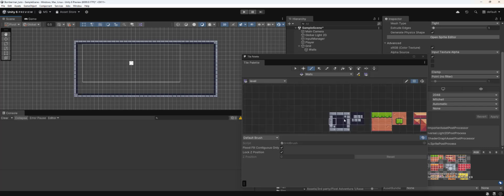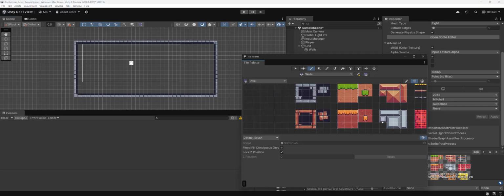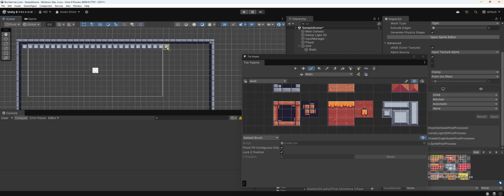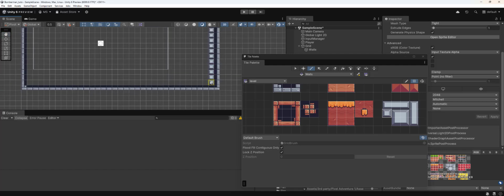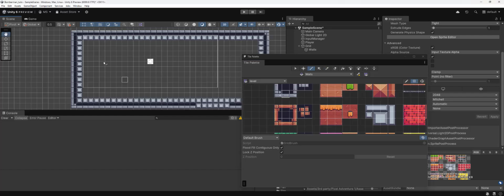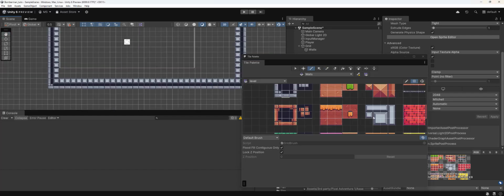Now I'd like to draw inner walls too, so I'm using this square for that. And we will outline the level like this. We will fix that later. Like that, and let's fix this one here.